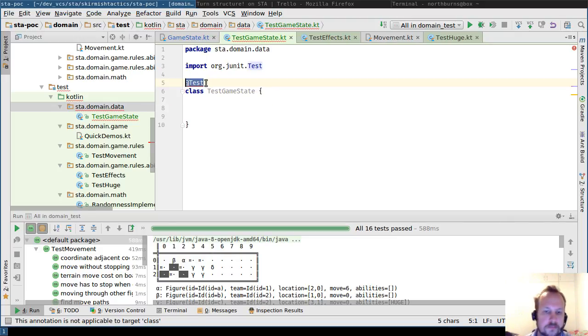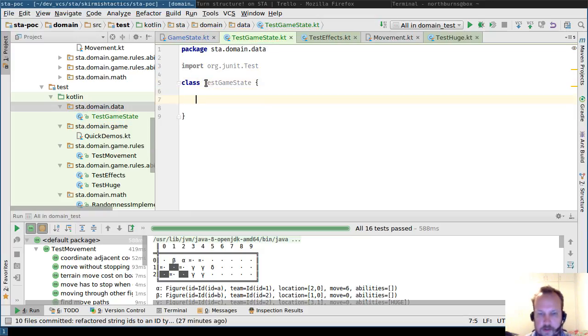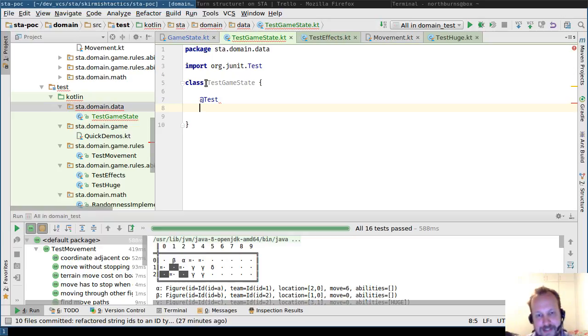Oh, right. Jesus Christ, I'm so tired. Of course, it's an annotation for a method. Of course. testAllFiguresActivated.